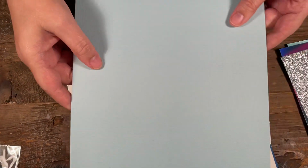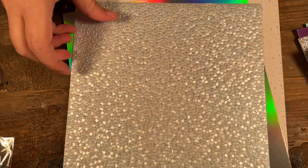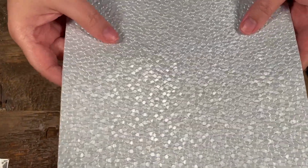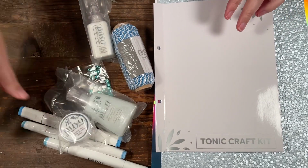We have here a white sort of canvas finished cardstock, a blue one, this is I think another just smooth cardstock, a blue one, a different blue. So you can see we really went with the white and blue theme here. I love these handmade papers too. They're always great for adding texture to your projects. And then another holograph paper. So those are all the products you get in the kit. And now I'm going to make a bunch of stuff, and keep watching and you'll see what I made.